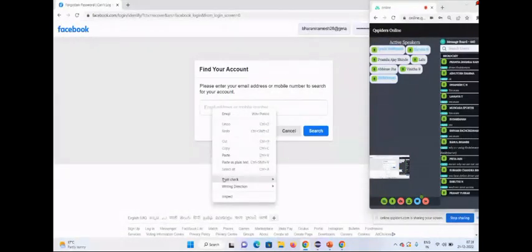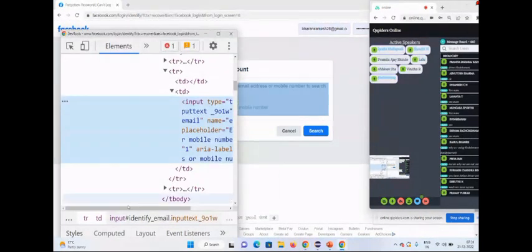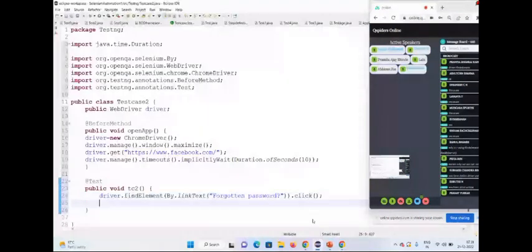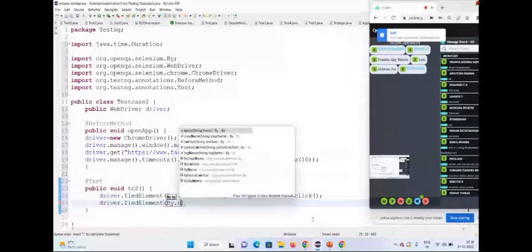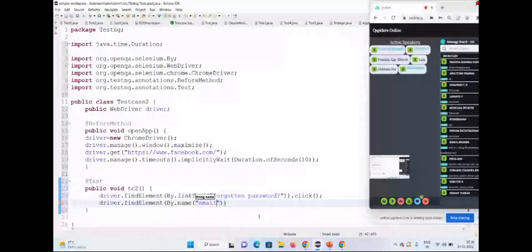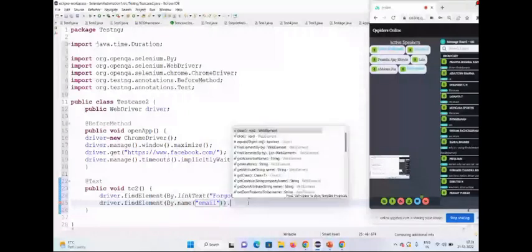Now I want to inspect this. There is a name locator. Driver dot find element by using name locator, paste the value dot send keys.